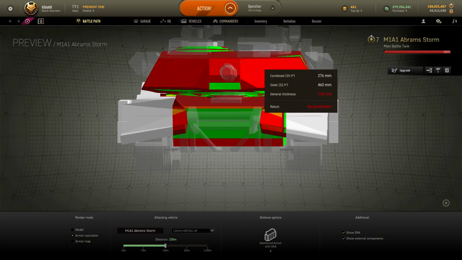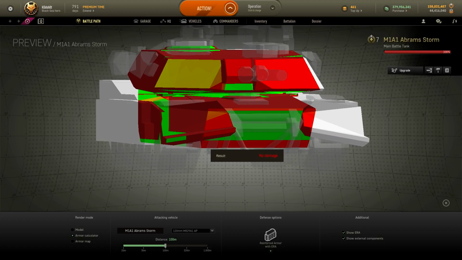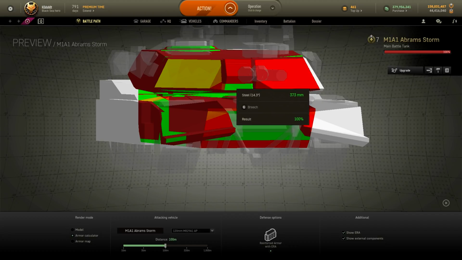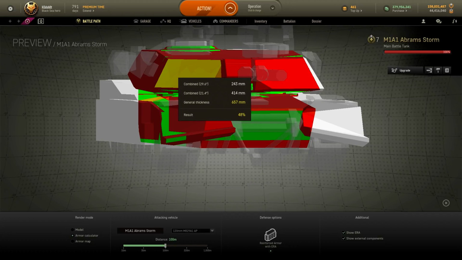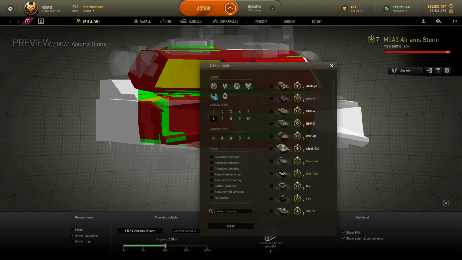From this angle, it's very heavily angled and you're never going to get through. If you try and turn this to try and cover that, you start flattening out your turret cheek, and the Storm is going to go through 50% of the time.